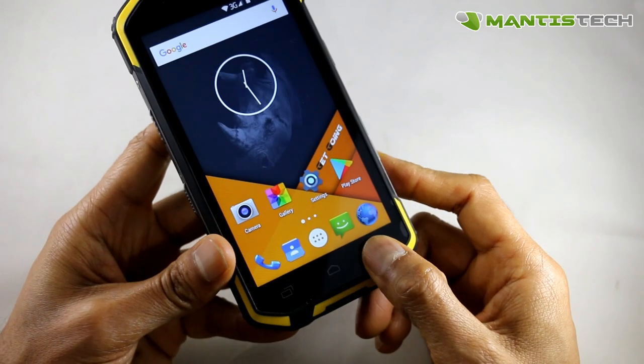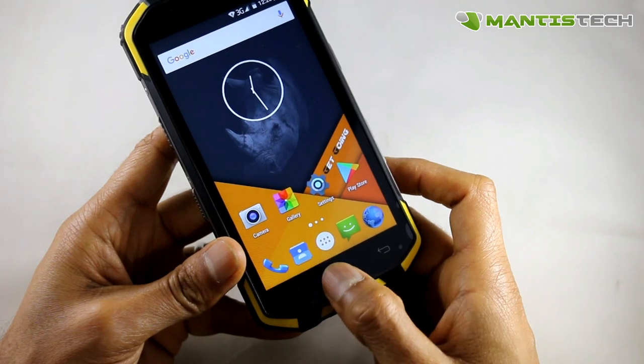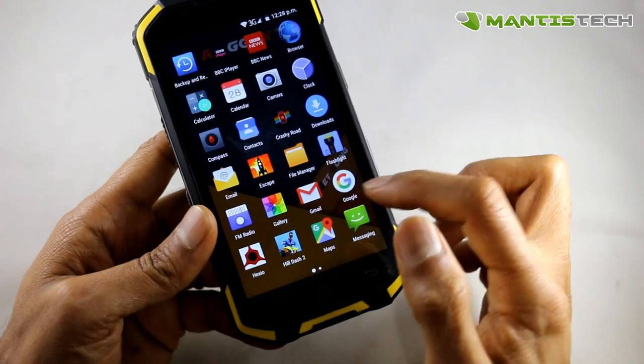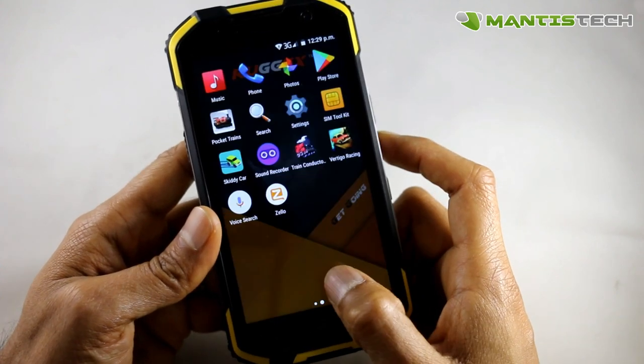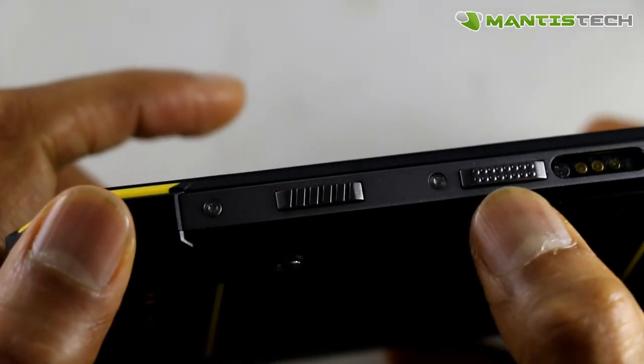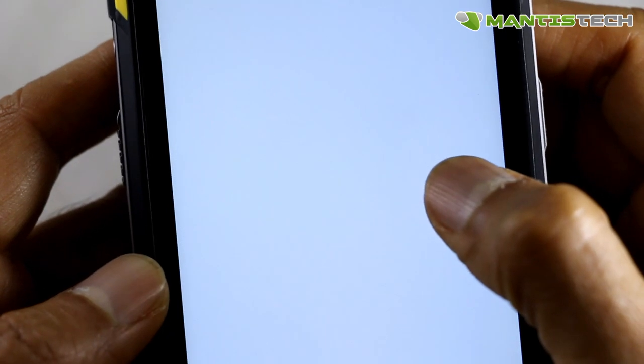So you've got your touch buttons on the bottom, you've got your back, your home, and your menu button or recent apps button. In the middle, you've got your app tray button. That's where all your apps live. Now, let's go back to these two buttons here. Let me show you how they work. They're both programmable.